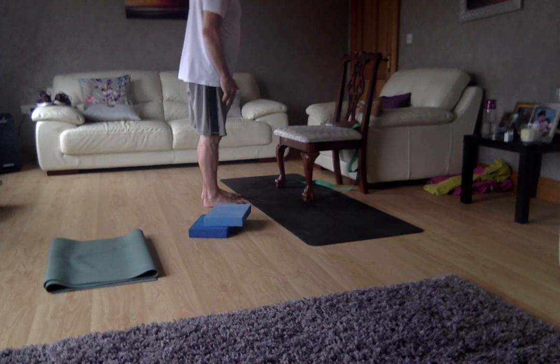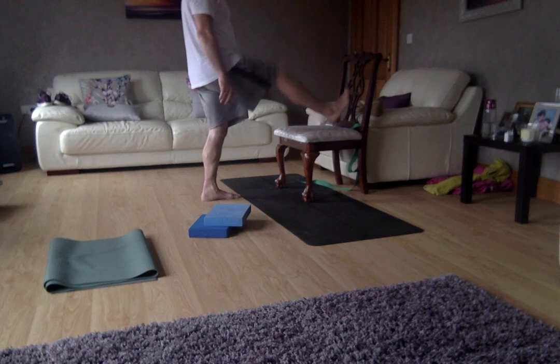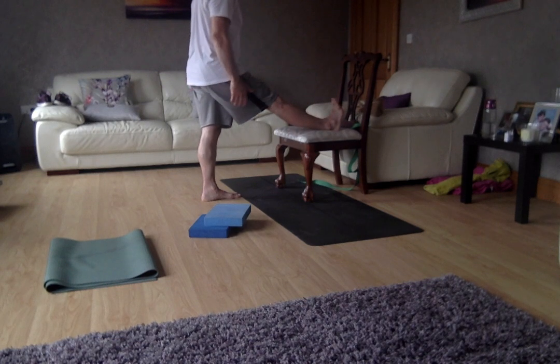Now this time we're going to bend up on the right leg, we're going to take the sole of the foot onto the stool, the seat if you can. And then if you can, straighten out the leg again. Really good. So big straight leg again, right into that hamstring.